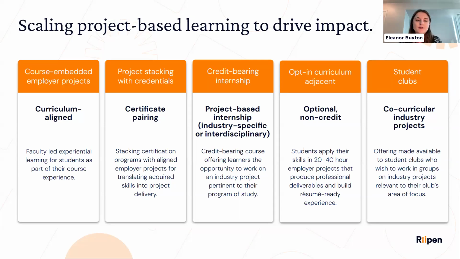But there are then these other models that we've seen a lot of success with pilots over the last few years now. So the second one here is stacking certificate projects with aligned employer projects. And so this really provides a more comprehensive learning experience for students so that they're completing that certificate and then almost immediately translating those acquired skills into project delivery with a partner in real quick succession. In the middle there, we have several partners now who are running standalone credit-bearing internship courses. So these could be 3-credit, 5-credit courses, for example, offering learners the opportunity to work on an industry project that's really pertinent to their program of study.